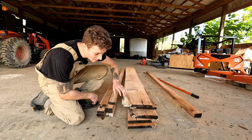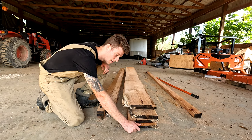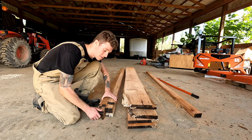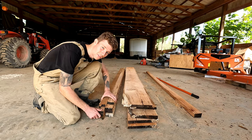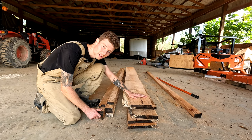So out of that one log, we got 7 1x9s, which are gonna be the boards. And then we have 10 1x3s, which is gonna be our battens. And that's gonna be our siding for this doghouse. So I need one more of these 1x9s, and that should be enough for the doghouse. And then we're gonna be doing 2x4s and 4x4s for the framing of it.